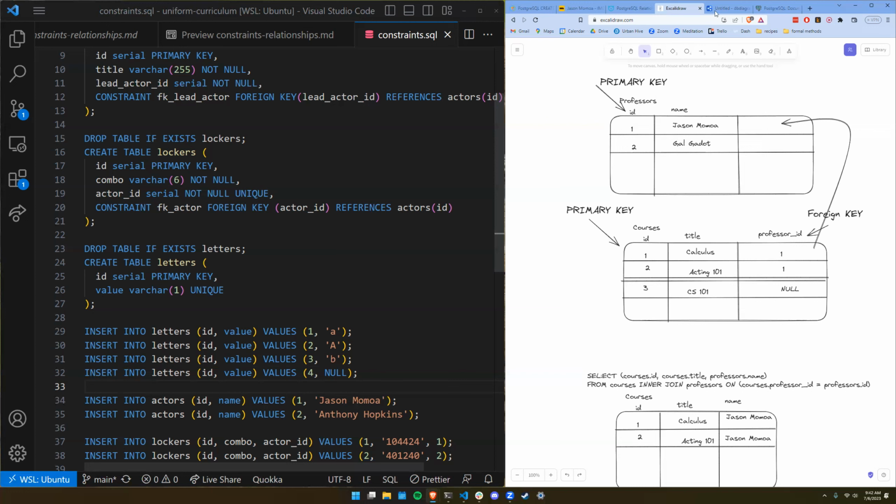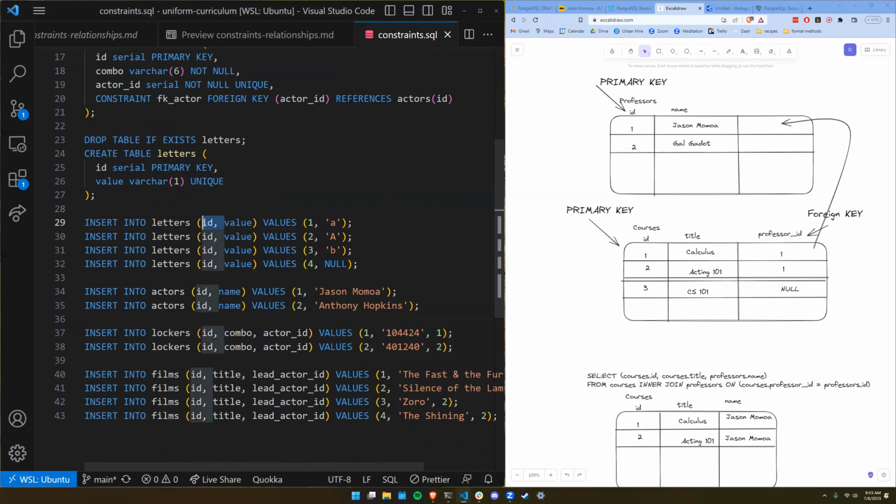I got a question. Every time we insert into a table, we're always specifying the ID or the serial primary key. Why don't we just not specify it and let it populate itself? Yeah, I mean, that's a great point. Does it do that? Because I know that in some things there's auto increment, but is serial enough to do that in PSQL?